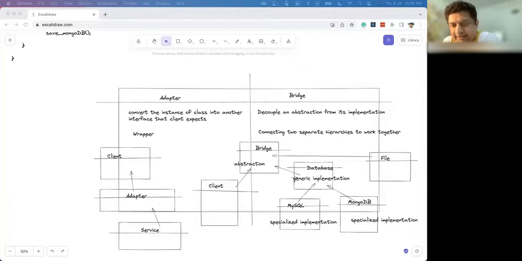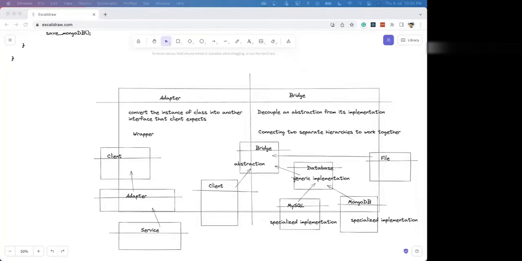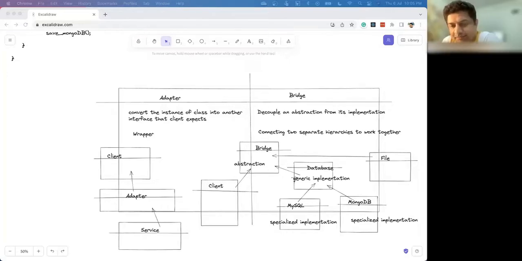I understood the pattern, but this point got stuck in my mind. Right. So the point is, why do you need the abstraction? Because database is your generic implementation. Abstraction is about loading and saving of the information.